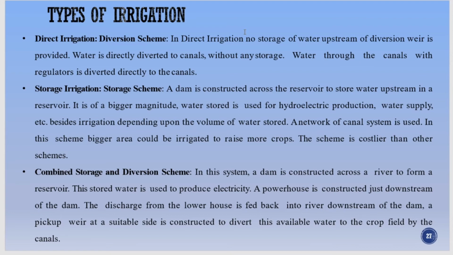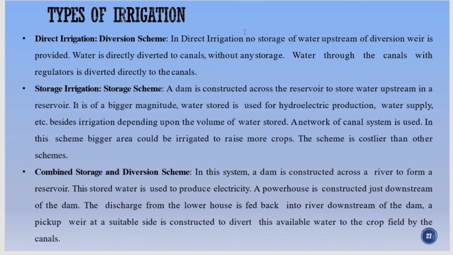Then the water is stored on the upstream side, as you can see in Almatti Dam. It will be used for the entire year. The water may be supplied for industrial requirements, for irrigation fields, to generate hydraulic power, and several other reasons. It may also be supplied for domestic purposes. So this is storage irrigation. Your objective is to store as much water as possible, and in this case you can reach a larger population. In direct irrigation or diversion scheme, you can reach only a small percentage of the population. Here you reach a larger population. Because of Almatti Dam, almost two districts have benefited, and the farmers of two districts have benefited.